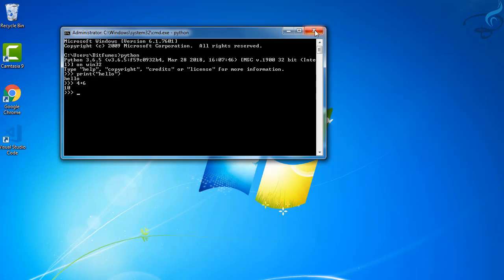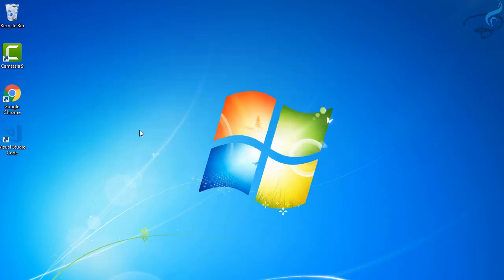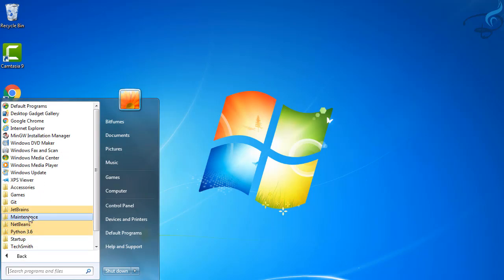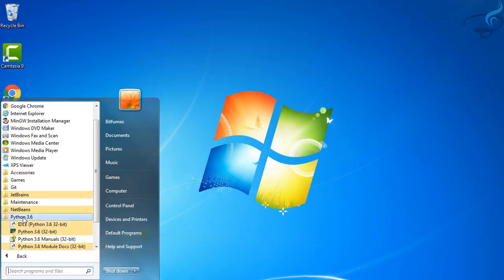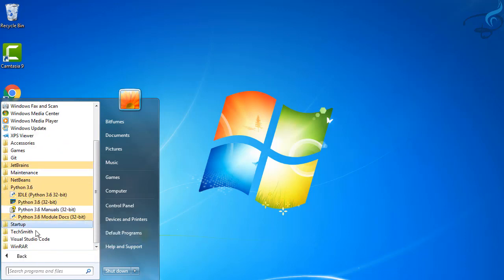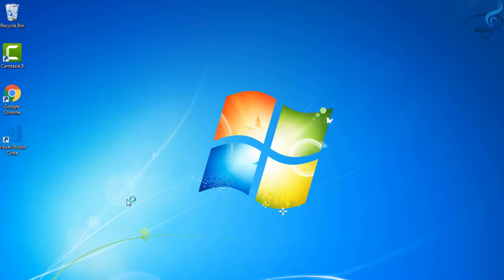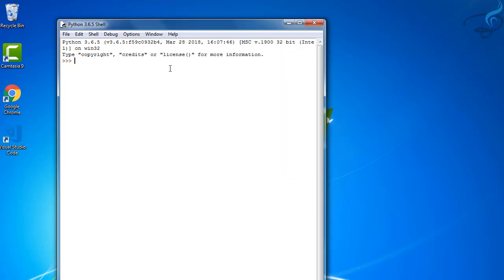The Python setup we have installed is giving us a simple IDE, and that IDE name is IDLE. So go to all programs, Python and IDLE, or you can just simply search. If you are on Windows 10, you can just search here IDLE and you will get this one. So click here and it will open directly.